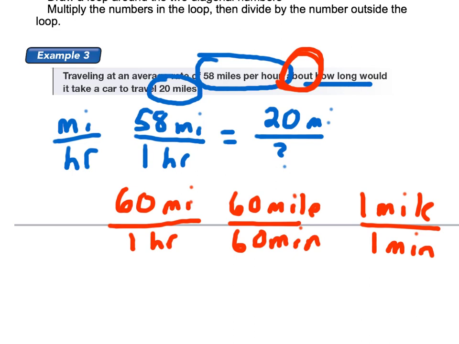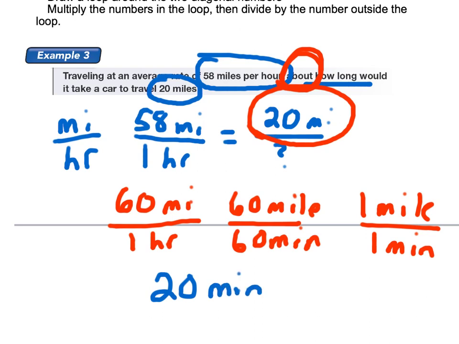And that's big to know because 1 mile for every minute is pretty easy to work with. Okay, so if I travel 2 miles, that's going to take me 2 minutes. If I travel 3 miles, that's going to take me 3 minutes. If I travel 5 miles, it's going to take me 5 minutes. So I'm going 1 mile every minute I drive. So think about this. How long would it take for you to travel 20 miles then? Well, if it's 1 mile for 1 minute, 2 miles for 2 minutes, 3 miles for 3 minutes, it's going to take me about 20 minutes. Okay? 20 minutes to travel those 20 miles.